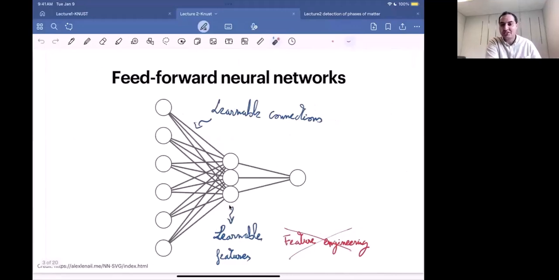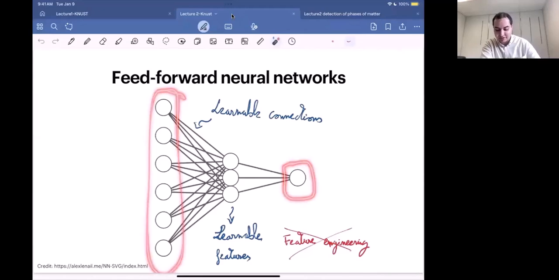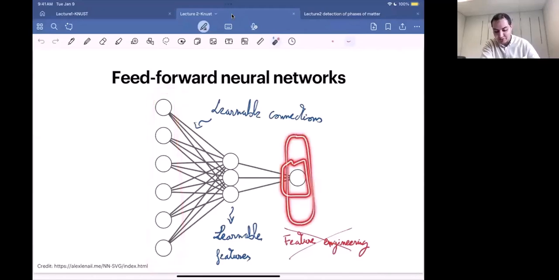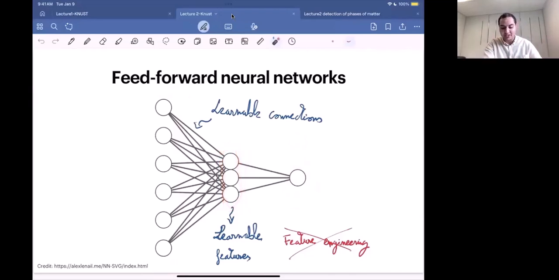Okay. So just to remind you about what we've seen last time. The feed-forward neural network architecture belongs to the class of neural networks in the field of deep learning, which is a subfield of machine learning. This architecture has an input layer and also an output layer. It doesn't have to be one-dimensional, but could also be multi-dimensional with multiple nodes. And we also have a hidden layer. It doesn't have to be one, it could be many layers. The purpose of this hidden layer is to have some sort of learnable features.